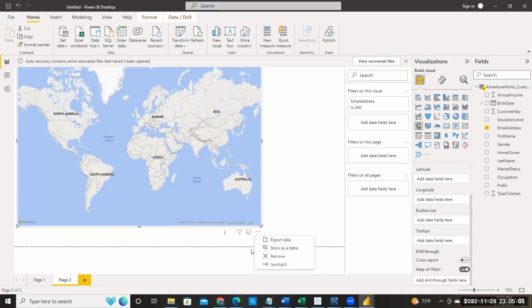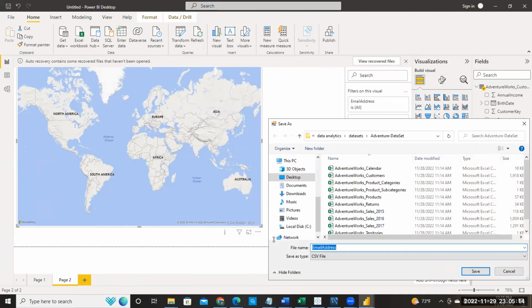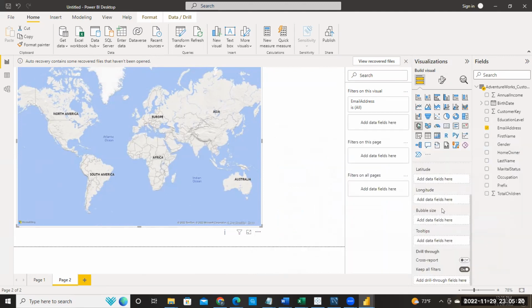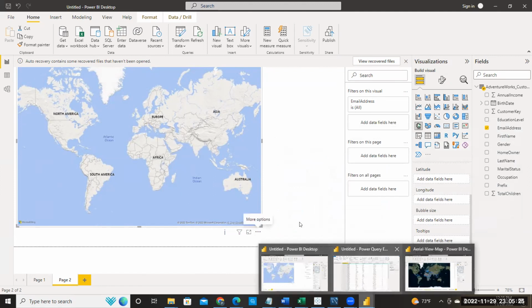See this, you can export the whole data as a table. Export data. Okay, it's asking. I don't want to save it actually, but if we save it, it will export it as a table.